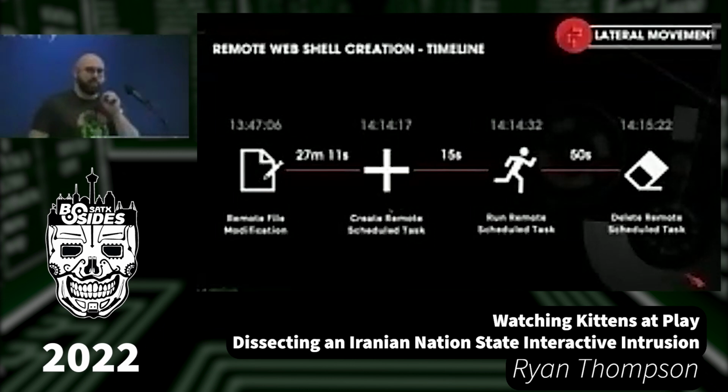The piece here is that if you're running periodic queries on your scheduled task, you may think that you're able to find anything related to scheduled task. But if you're running it at 5-minute intervals, there's a pretty good chance you actually missed this one. It was only alive for about a minute. God forbid you're doing every 30 minutes. And so those types of defenses work great against long-term persistence if they're wanting to reestablish a shell. But in this case, you probably missed it because it was just up for a second to execute something.